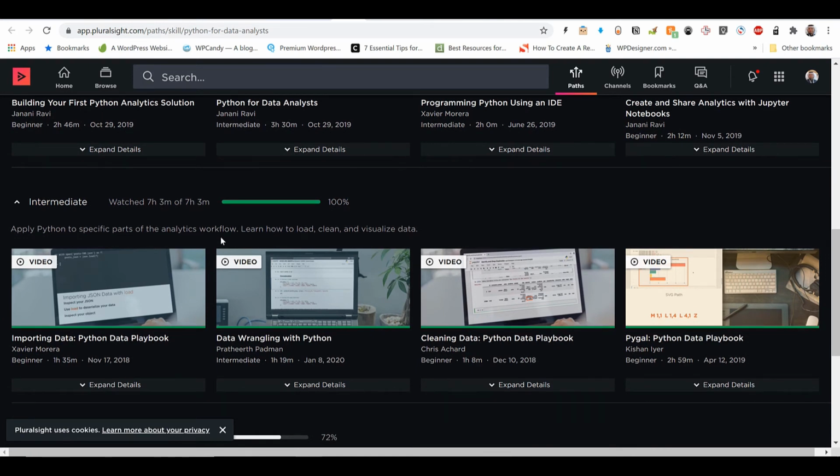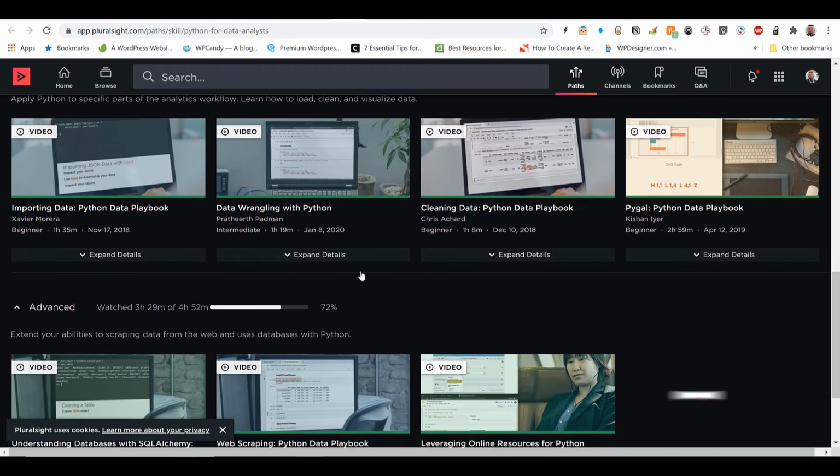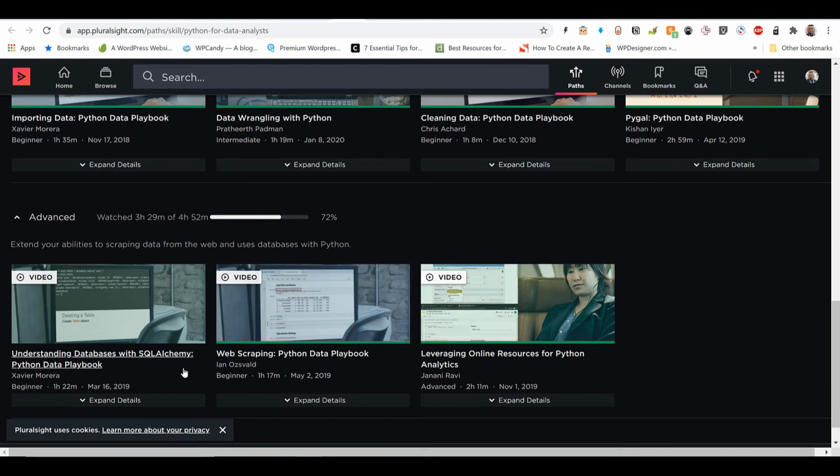As a beginner, I would not recommend PluralSight. I will recommend PluralSight if you have watched, let's say, a Udemy course, one of the boot camps they have there, like a comprehensive boot camp course, or you finished DataCamp data science or data analyst track, or from DataQuest you finished at least one of the paths they have, and then you can come here and watch these courses separately. You don't need to take a path.